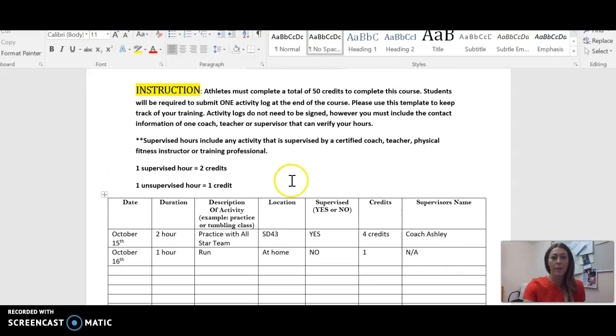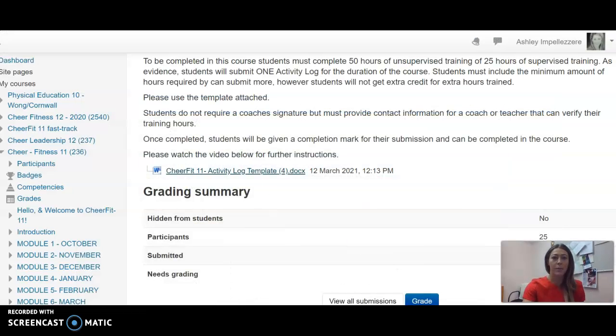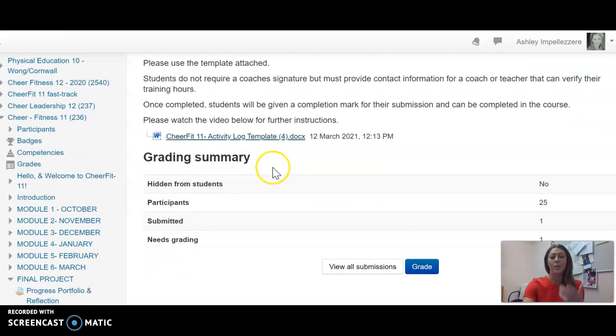So once you're done all of this, again, of course, you'll make sure that you go ahead and click File, Save. Make sure that you save it with all the information that you've recorded, and then you're going to return back to the course. And I'll just open my screen to the course here, and then you'll submit it. Okay, so you'll have an option down here to say Submit Assignment. Now, once you've done that and you've submitted your activity log, that will notify me that you are ready to be completed in the course.